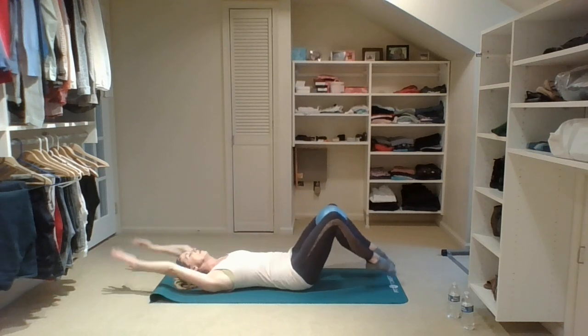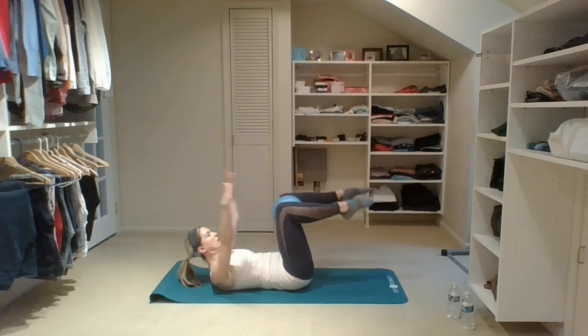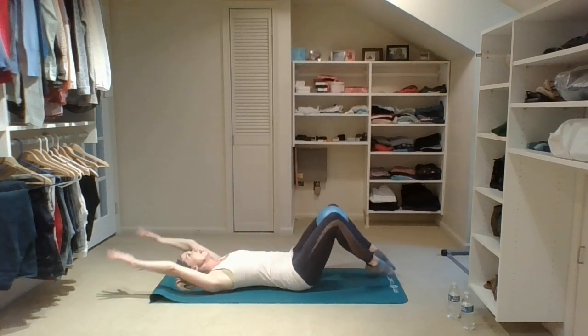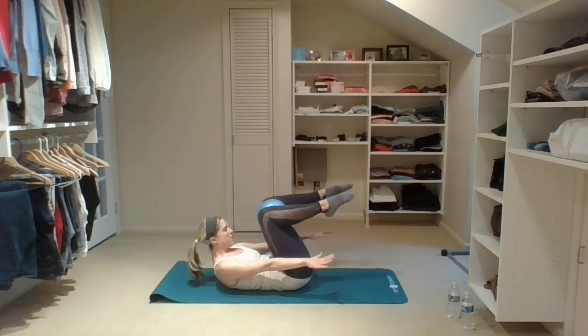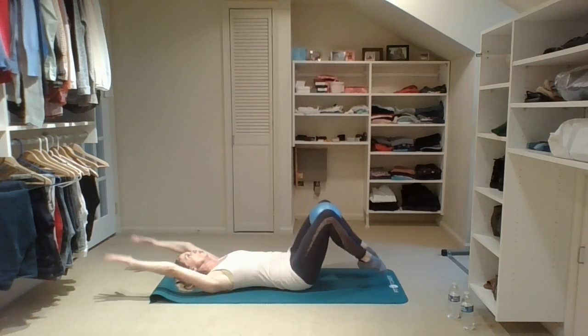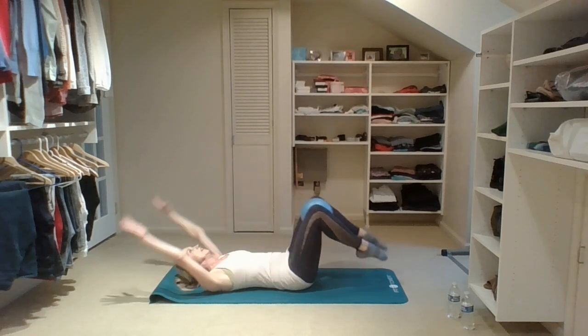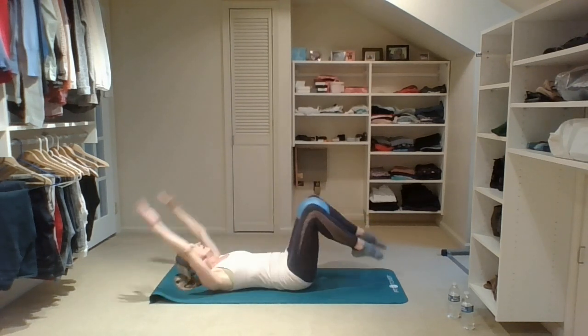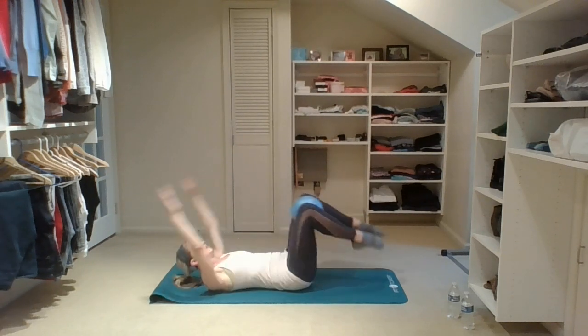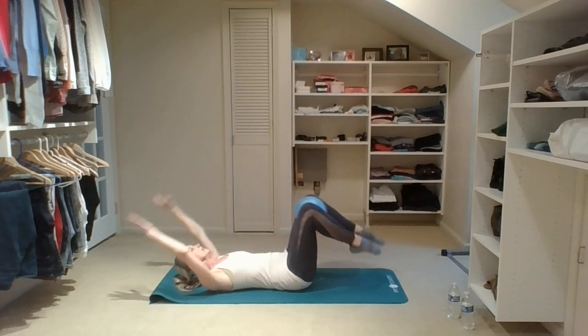Back. Two. Back. Two. Get those shoulder blades off the mat. Now, slow singles. One. Curl. Two. Three. Four. Four. Three. Two.